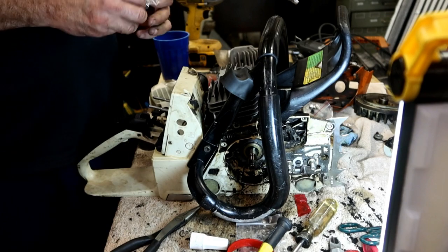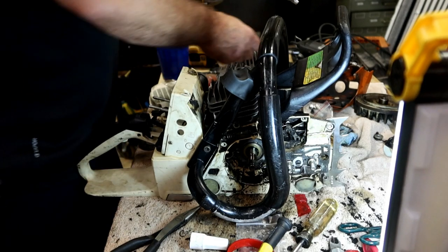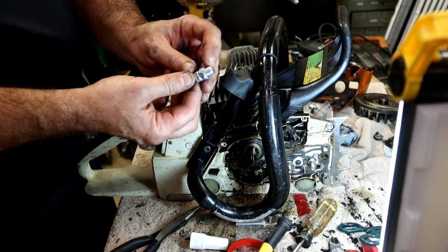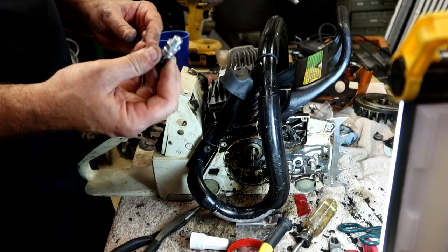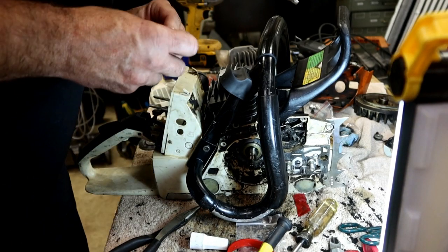Let's go ahead and put in the compression release. It's got a gasket on it, so there's no reason to put anything other than the gasket. Half inch deep well socket.